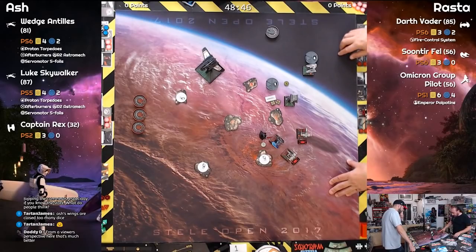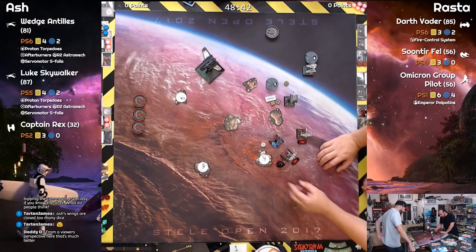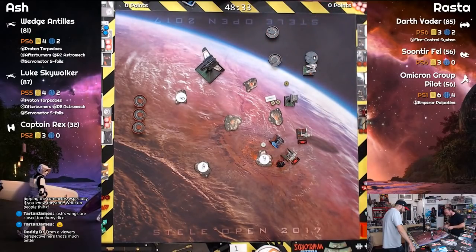So I am going to swap my target lock to Mr. Wedge of the Antilles, because he has to die. If he doesn't die, this game is over incredibly fast. Oh, Vader went 2 forward. I'm actually cheating.